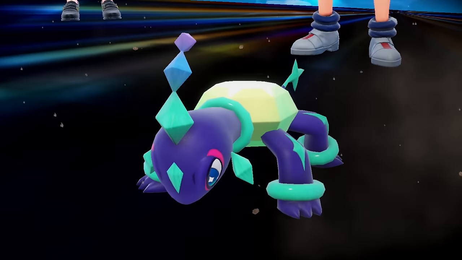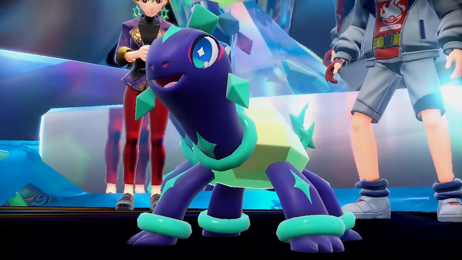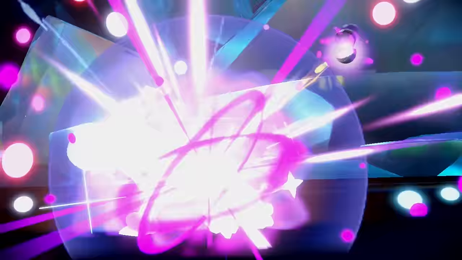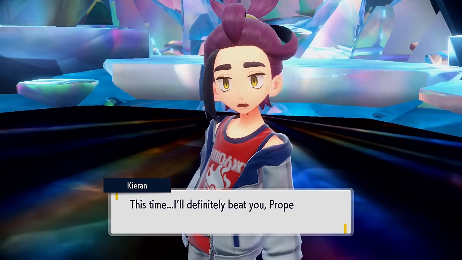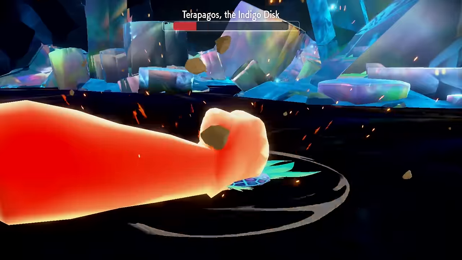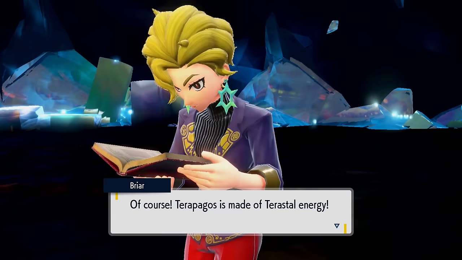Out pops Terra Poggers. The first thing its little turtle eye sees is us. So it begins to walk over to us, but Kieran pulls out his Master Ball and throws it towards the Pokemon and captures it. He thinks having this will make him more powerful and then challenges us to fight it. We wipe it out in a few hits. Not so strong for a legendary Pokemon, but then Miss Briar makes a good point.